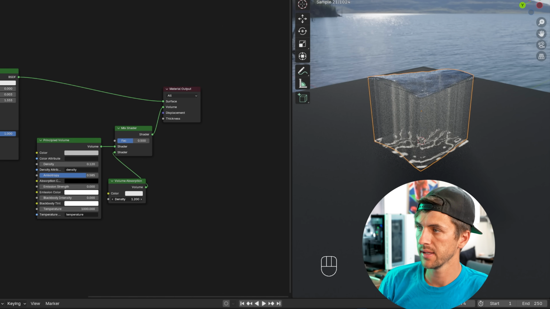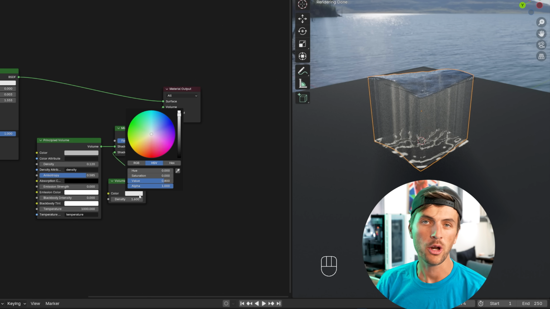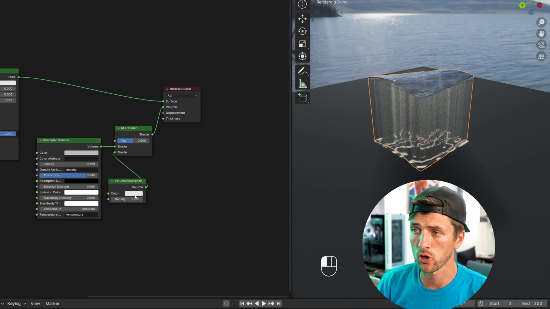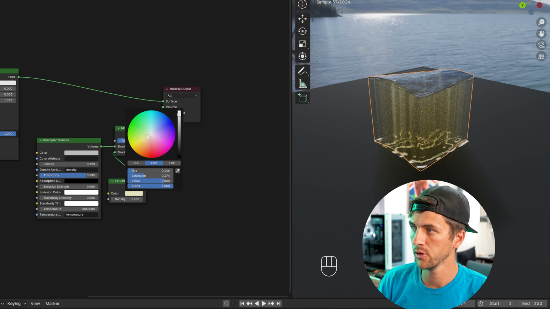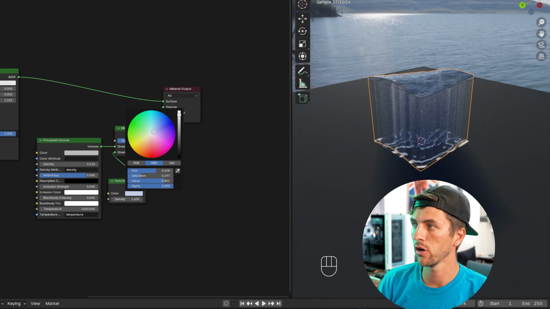This one we can crank the density up a little bit higher on. And if we change the color of the volume absorption, this kind of changes the color of the water. Now water is supposed to be white, but sometimes you might have dirty water if it's in like a river or something, so you would change this to be a little bit brown. Or you might have water that's been dyed or something, and then it would be a little artificially blue looking. I do like to just give it a tiny bit of a blue hue. I think it looks kind of good.